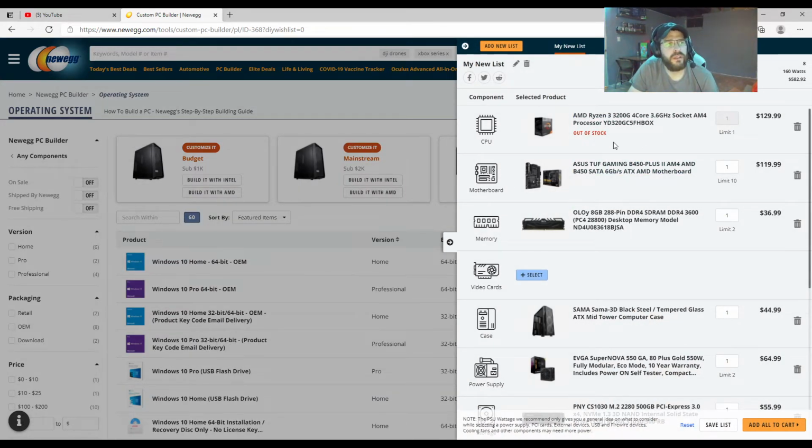So guys, let's review it here. We got an AMD 3200G, 3.6 gigahertz, 4-core, onboard graphics. That's why we do not need a graphics card on this build. It's onboard based graphics.